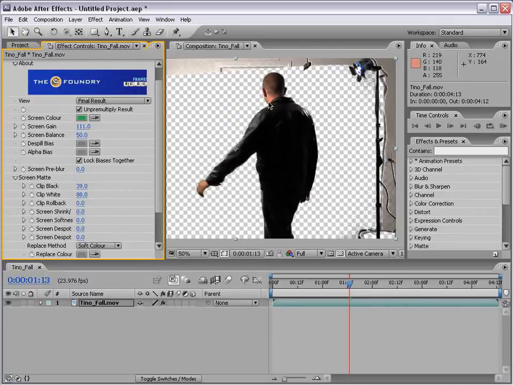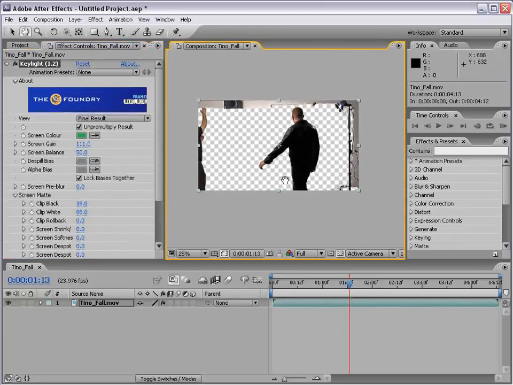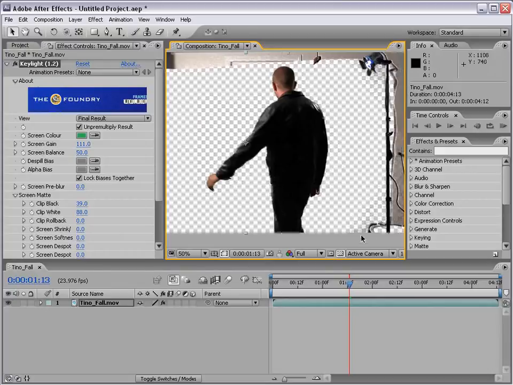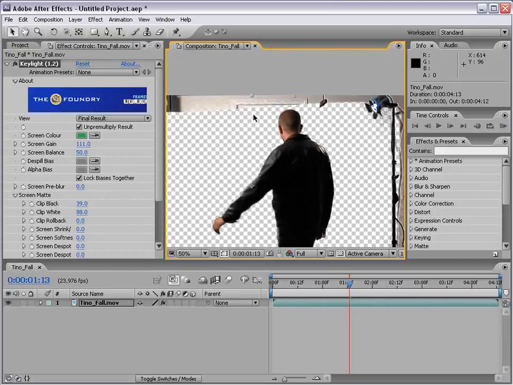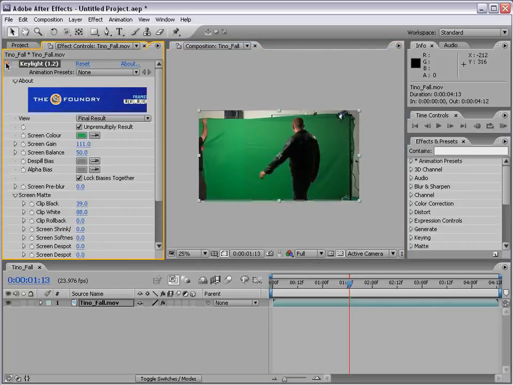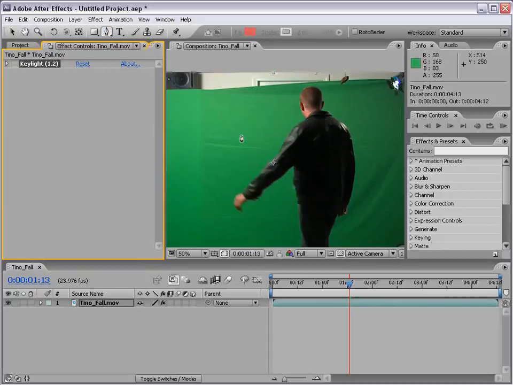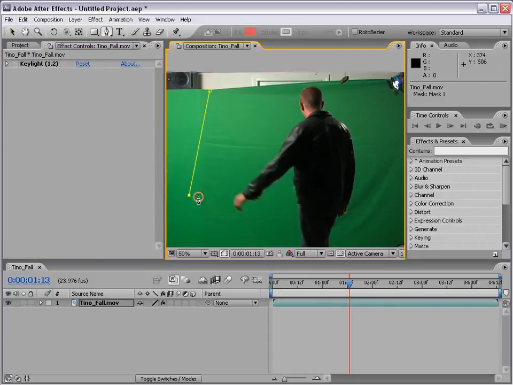Anyway, you can check out a more advanced tutorial on this at videocopilot.net, but as you can see, this plugin will key out green or blue. Now, we do have another problem, which is this stuff in the background. So to get rid of that, we're going to use a mask. And a mask is basically a cookie cutter. So if I shut off the Key Light plugin for a second, I'm going to come up to our tool palette, take the pen tool, and just draw a shape.